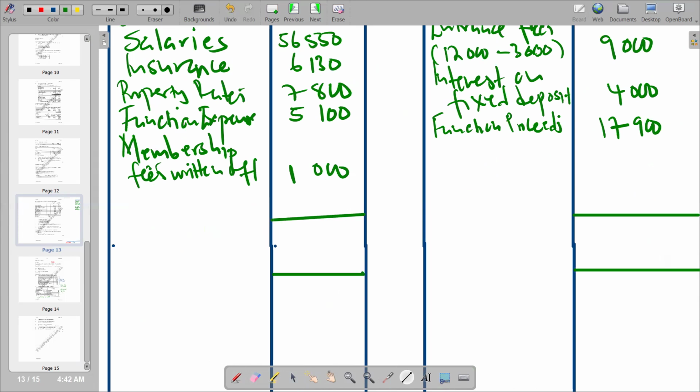So obviously we add the total of debit and we also add the total of credit and compare which one is the greater total. In this case, we are going to see that the greater total is the credit side with an amount of 93,110, which should appear also on the debit side. On the debit side, we're going to get a balancing figure of 15,145.